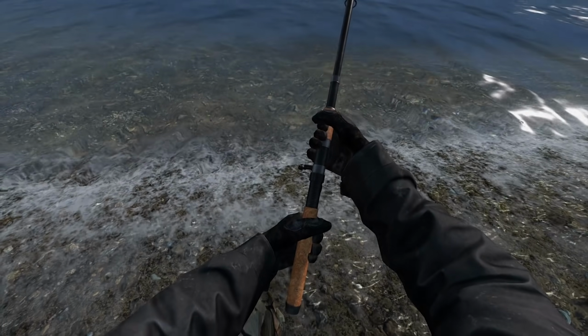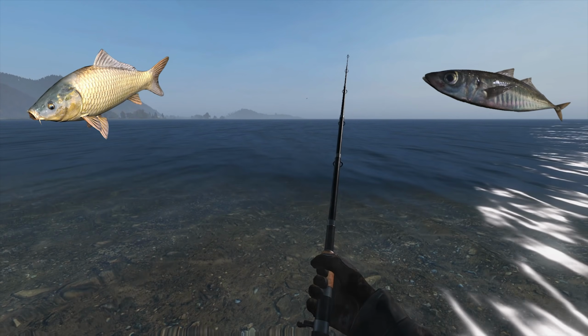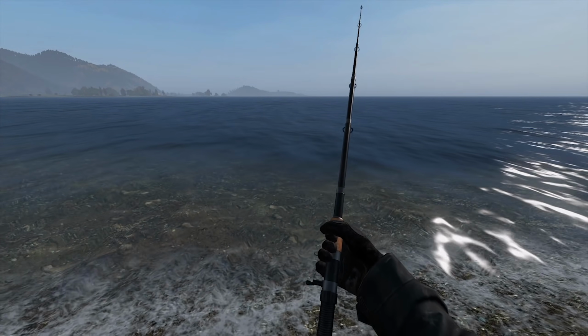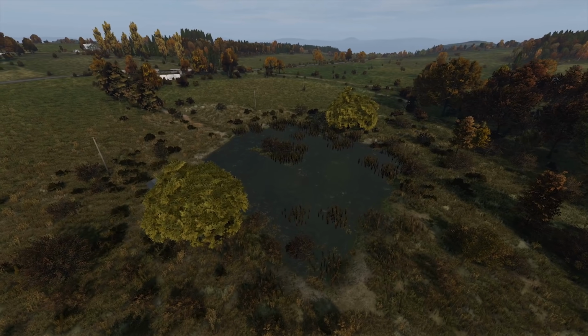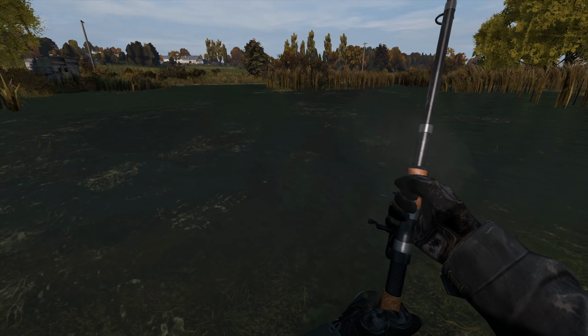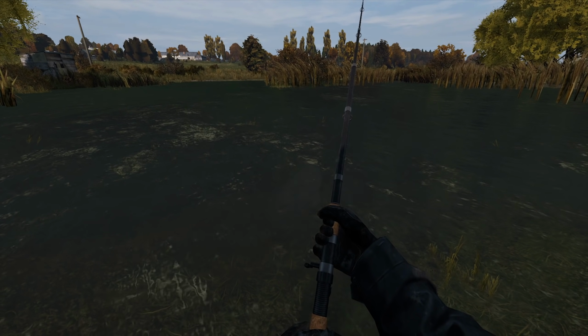There are currently two different types of fish you can catch in DayZ. Those are carp and mackerel. Mackerel can only be caught in salt water, so at the coast, whereas carp can be caught in freshwater, which is essentially any pool of water that isn't at the coast. Sardines technically exist in the game, but they can only be caught using traps which aren't available in the current version, but could come back in the future.